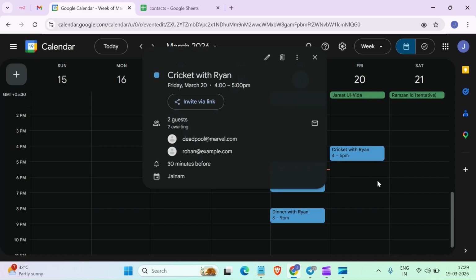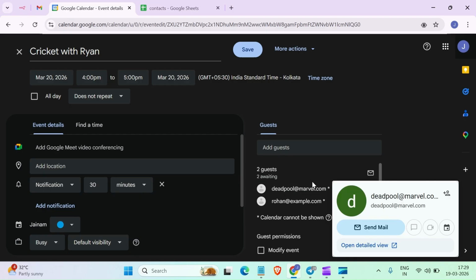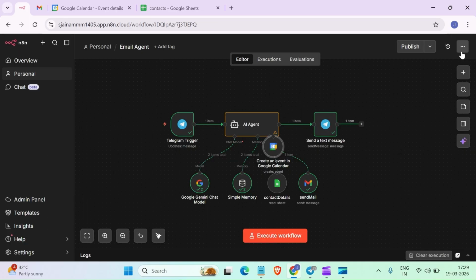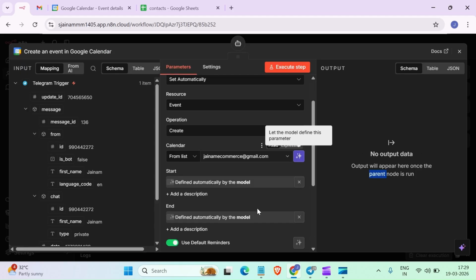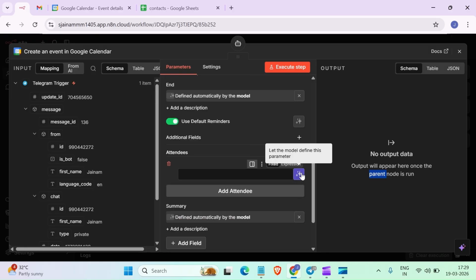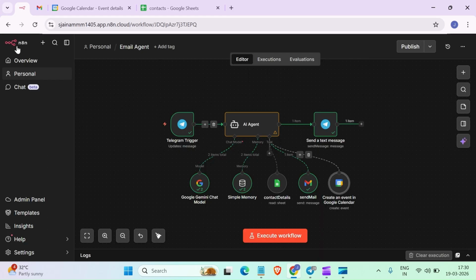Again, if you're going to click over here, you would be able to see that these are the persons which we are sending messages to, which is the Rian's email ID. Again, you would be able to see over here. So if you want to get this also, whether in an event there is a person or not, what you can do, you can go over here, choose add field, go for attendees, and choose this as well. So it would be chosen by your AI agent itself. Fine. So this is what it is going to be. Again, we are going to name this as well.